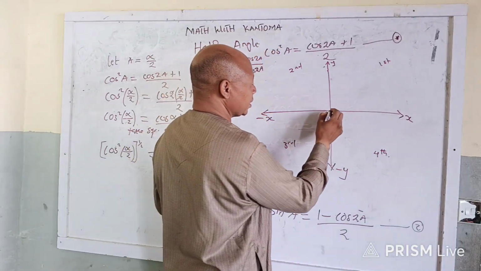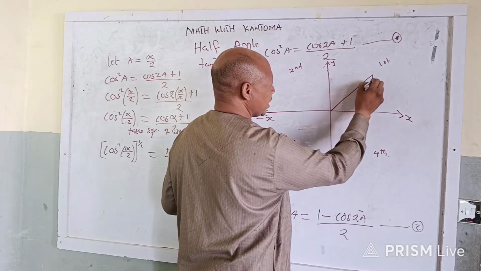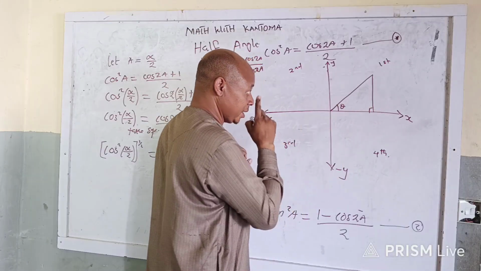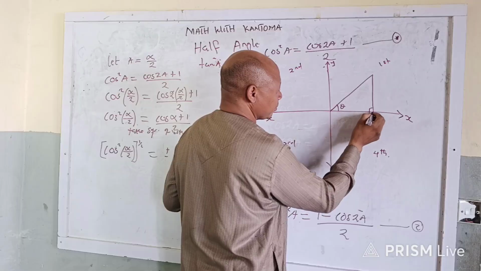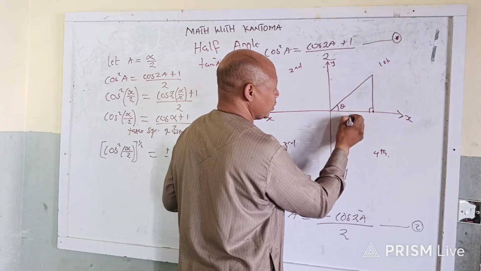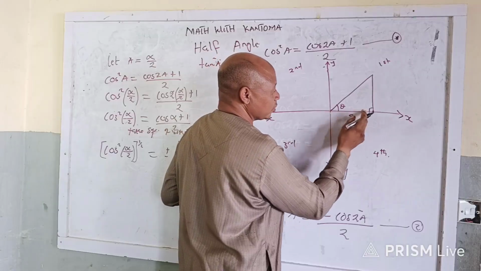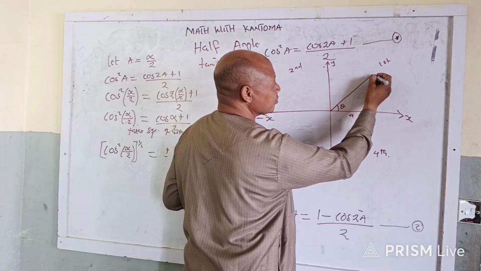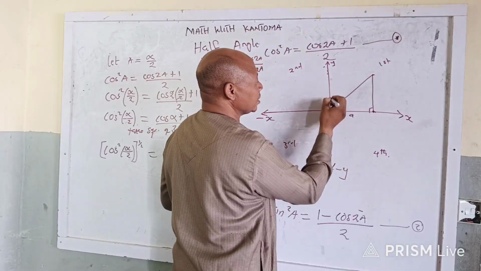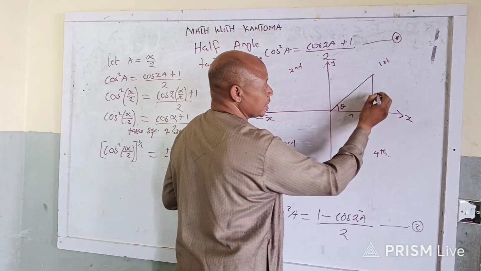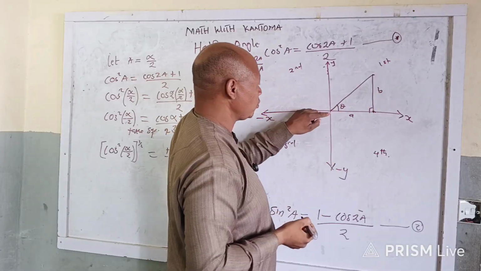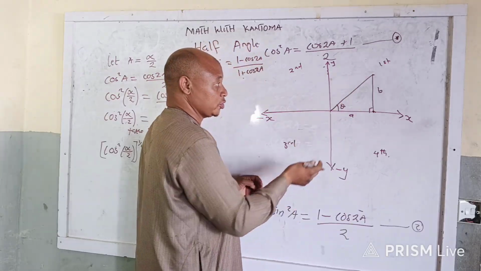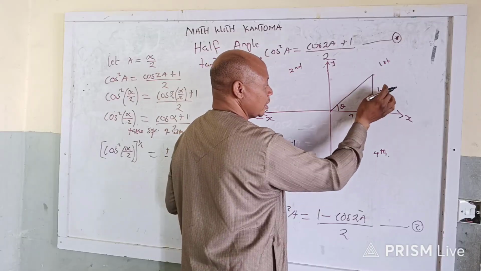So now in the first quadrant, if we plot our right angle triangle, this is my right angle triangle, and this is the angle of inclination, alpha. Now this side, from here to here, the distance, let me call it A, is on the positive x-axis. Likewise, the distance from here to here on the y-axis is also positive. So let's say this is B. The values from here to here are the coordinates, and both are going to be positive. So I just make an assumption by saying this is the A value, this is the B value.